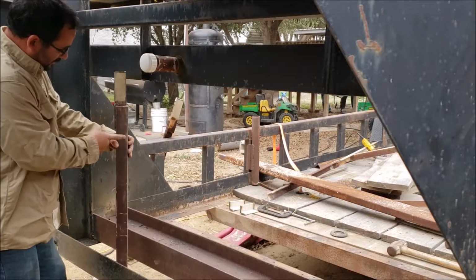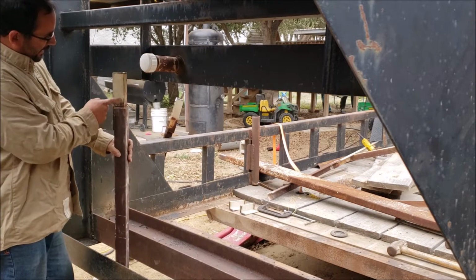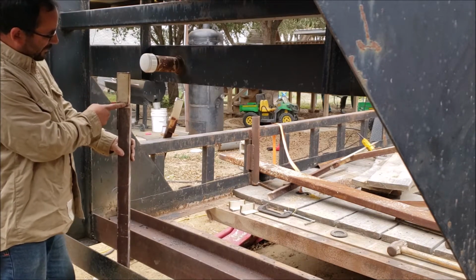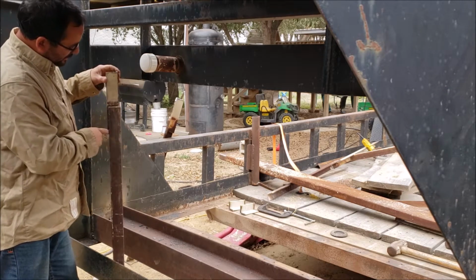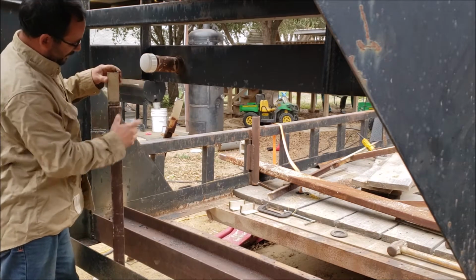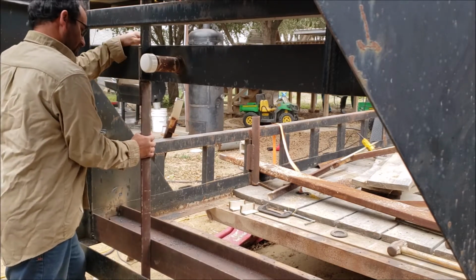I got some 2x2x1/4 inch wall angle iron, and I got this small section here, about five and a half inches. And this one's sitting on the inside. This is on the back side. And we should be able to weld it there.